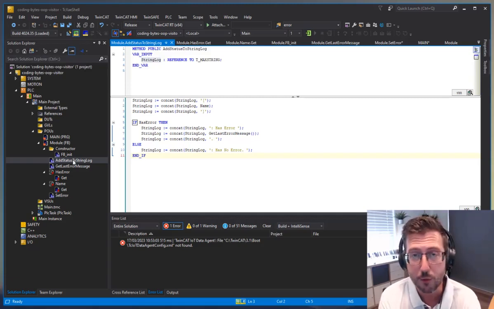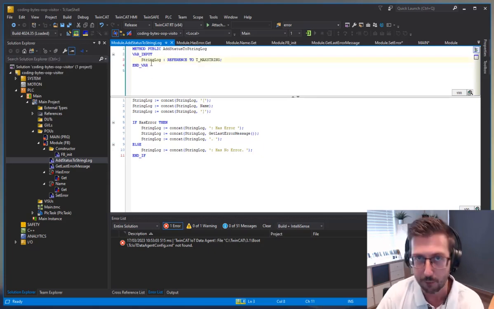Quite a valid thing. Ultimately, you might pass it something like a JSON builder, or you might pass it XML. In this instance, I've said, I'm going to give you a string, represented by string log, and it's just a reference to a string, which means that any time I write to it, the real string, the one in main, gets edited. I'm saying, please add your status to the string log.